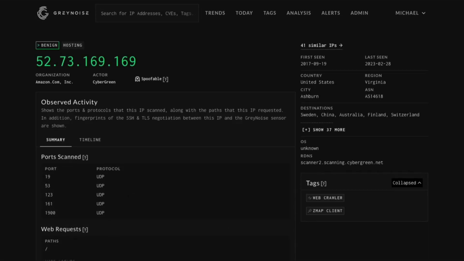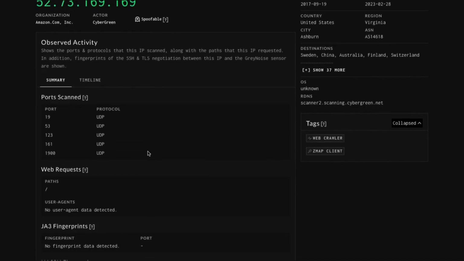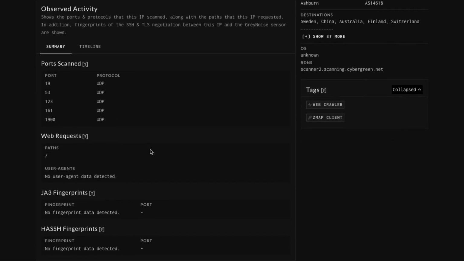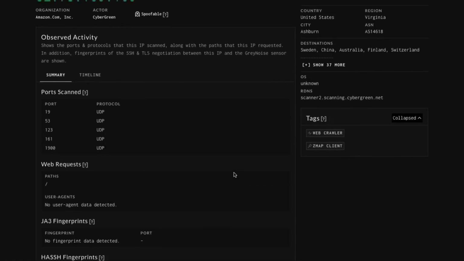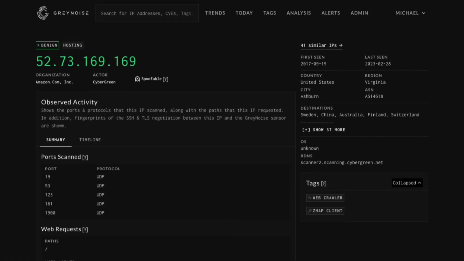The IP details page provides us with a summary of all the observed behavior that GreyNoise has collected on a particular IP address. It provides us details on observed activity such as port scans, web requests, JA3 fingerprints, hash, tag behavior, and more. IP timeline allows you to view the past 60 days of this behavior with day-by-day granularity instead of the consolidated summary. This feature is available as an add-on to our paid plans and to our VIP users.